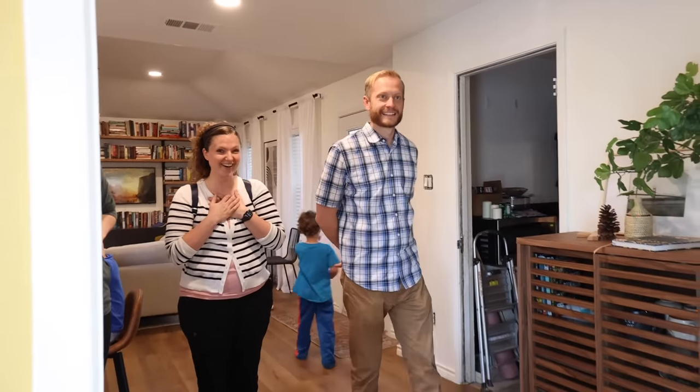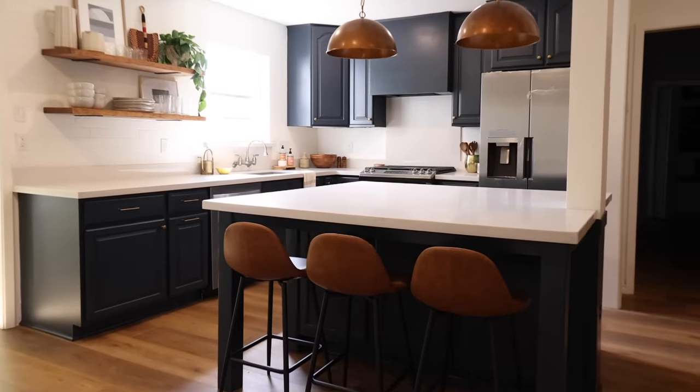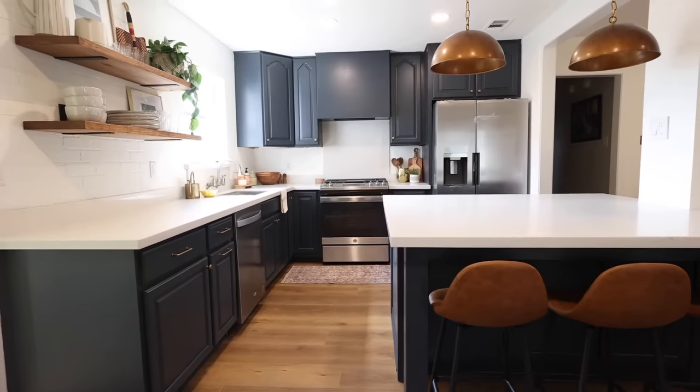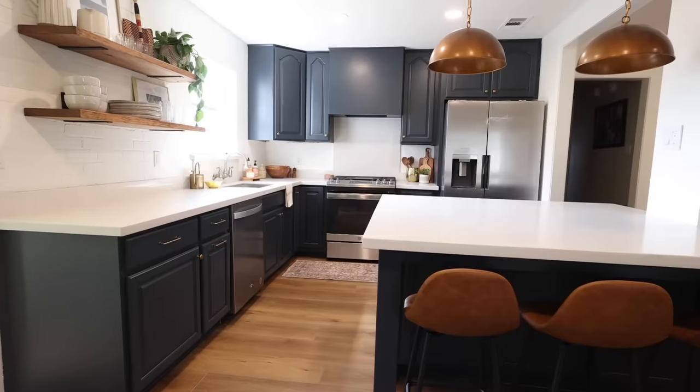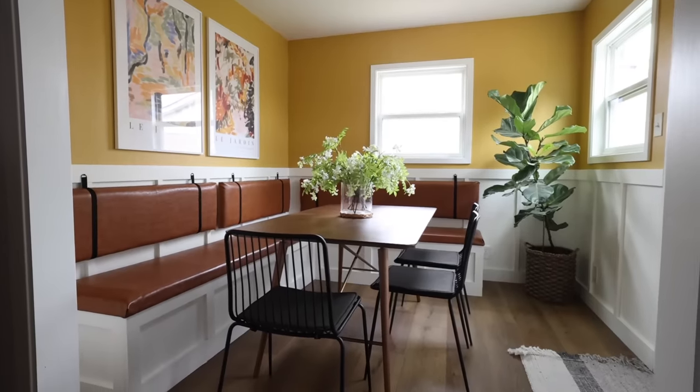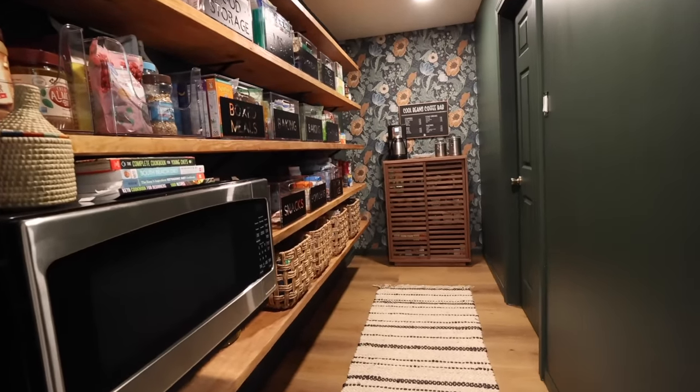And I'm so glad that we got to do this for our friends. It's just like such a cool opportunity. Yeah, and not only does it all look beautiful, but a lot of it functions a lot better for their family. And I love that I feel like we really just infused their house with their style and their personalities. We spent a lot of time really trying to draw that out of them and figure out what they liked. And so this is specific to them, to their family. And in so many ways, I feel like we nailed it. And it's so fun to step back and be able to look at that entire space and all of it together now and just see the finished result. And I love it. They love it. I love it. It was awesome. Fun. It's so cool to be able to like bless our friends, and it's exciting.